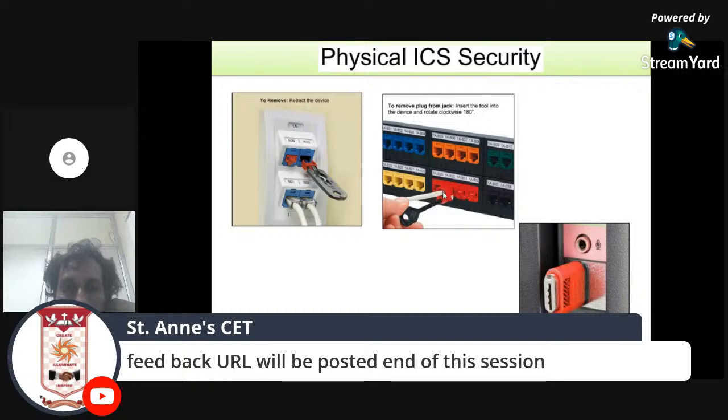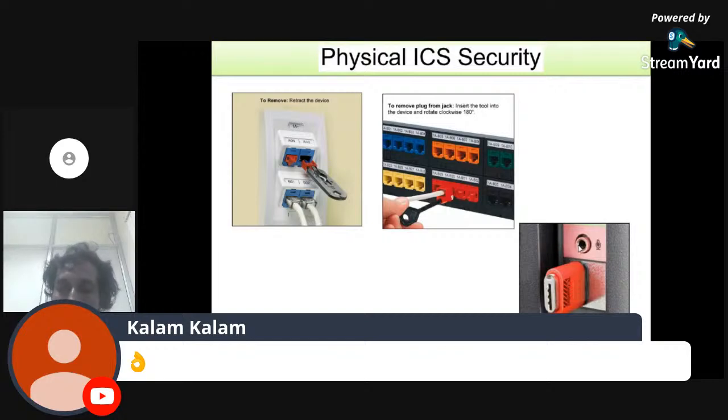Then the internal component you are going to remove from the device, then the connection is not there. If you are going to provide for USB kind of things, it means you are going to provide a USB arrestor, based on a hardware lock you are going to give the ban, or otherwise a software lock is also possible.